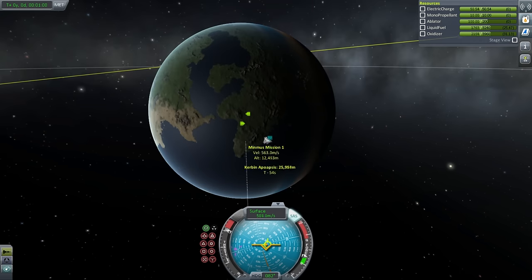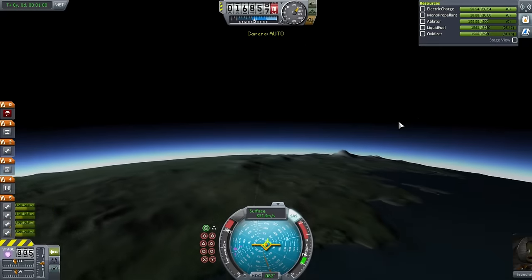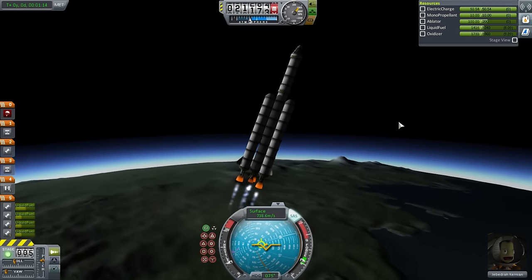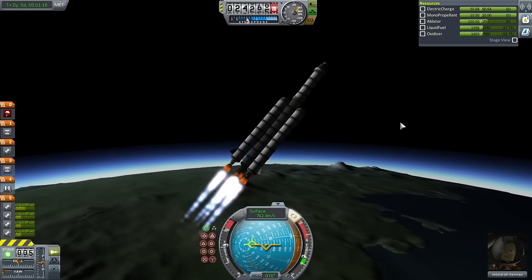And note, I launched very close to my descending node. This line here is showing where I really should have been. Where I really should have been was here. But we're pretty close. Ooh, I need to tilt more. I'm not paying as much attention as I should. Let me throttle down. Ooh, no, no, no.